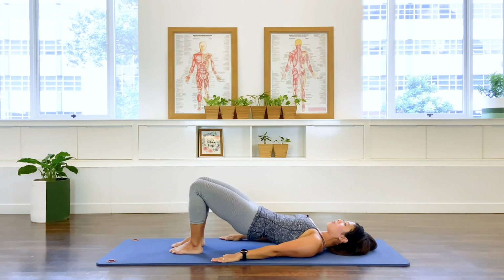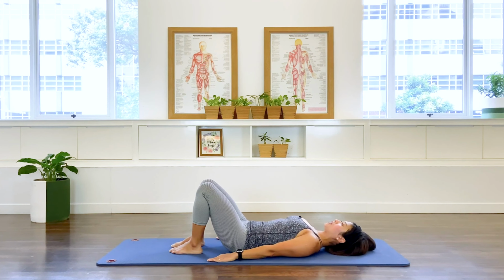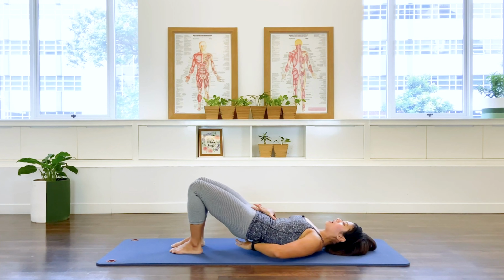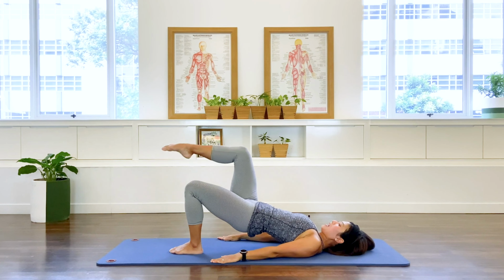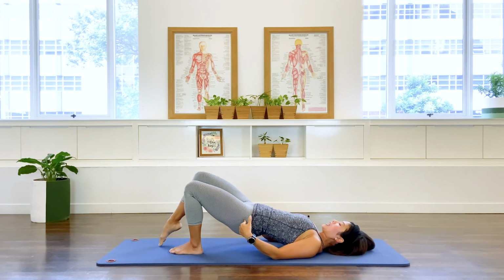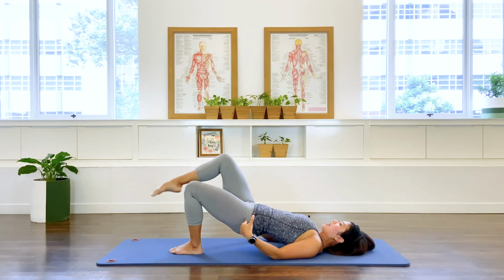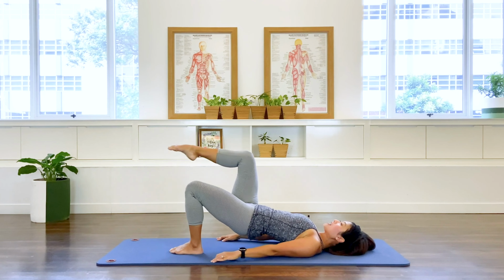We roll down, down, down one more time, and then we're going to do some shoulder bridge preparation. So we bring it up, coming up onto that bridge. Now I'm gonna hold my left leg. I'm gonna take my right leg up to a tabletop. Stabilize the pelvis. You're gonna tap that leg, the right leg down, and then we bring it up. Inhale and exhale.